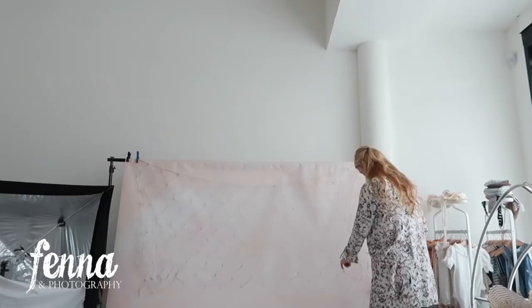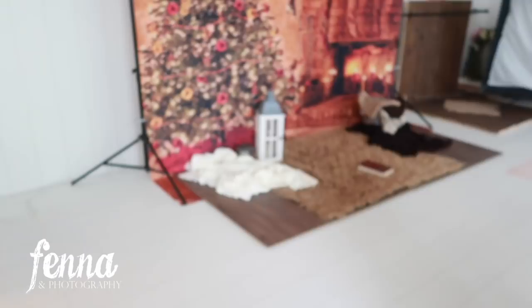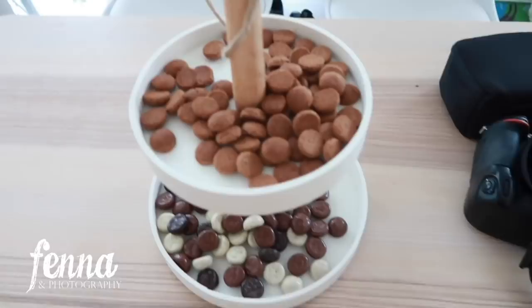Moment of truth — let's see if the lights work. And there we go! This can be a really nice second backdrop. Now it's the day of the Christmas minis. I'm putting some cookies on the table. I was looking for Christmas cookies but here in the Netherlands we celebrate a different holiday on the 5th of December, so most of the cookies and chocolates available now are related to that holiday. It's very similar to Christmas though, so I got some of those. I have Christmas music on and the decor is ready — just waiting for the first clients who should be here in 25 minutes. You can see the main setup, the Christmas lights for the second setup, and here are the Christmas cookies. I'm going to set up the camera and get the softbox ready.